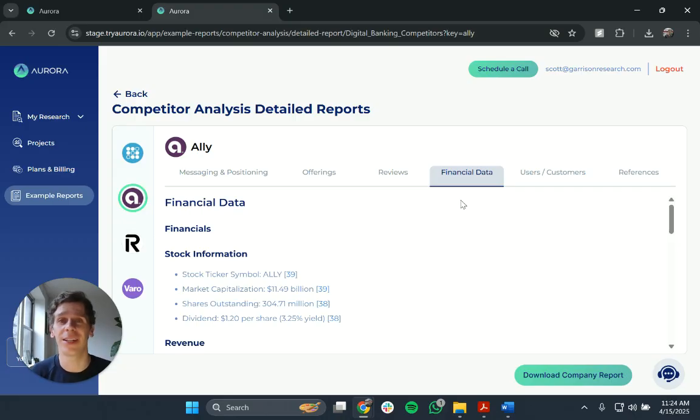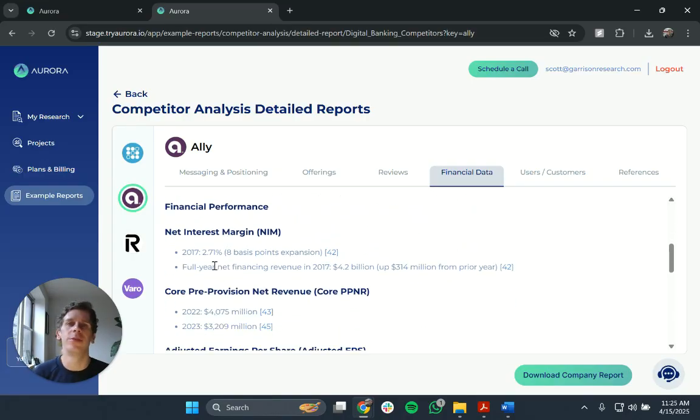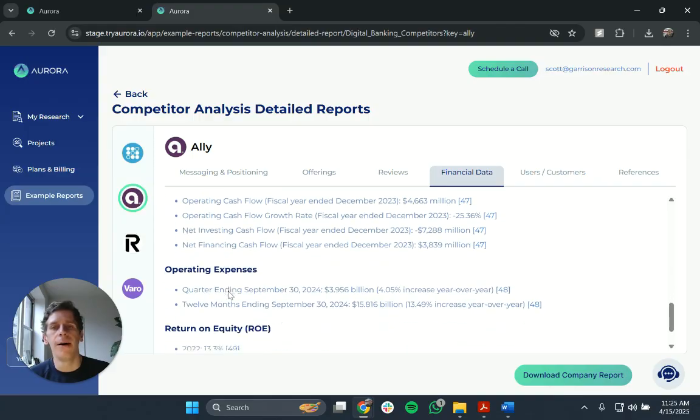Financial data, where if you're looking to do investigations into how successful they are, or if you want to consider investing in them yourselves, this is something that's really good too. For public companies, for something like Ally, we'll show you how big their market cap is, some of their annual revenues when we can find them, and we're trying to pull the key, publicly disclosed information for them. And you can see how this goes through overall.